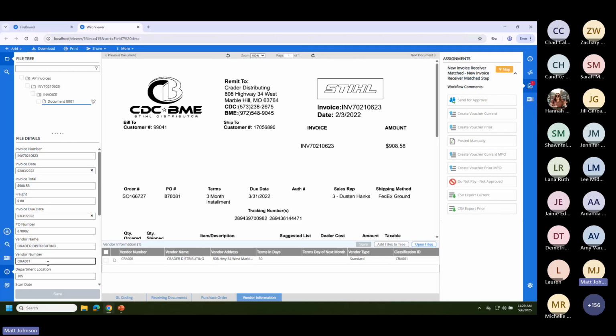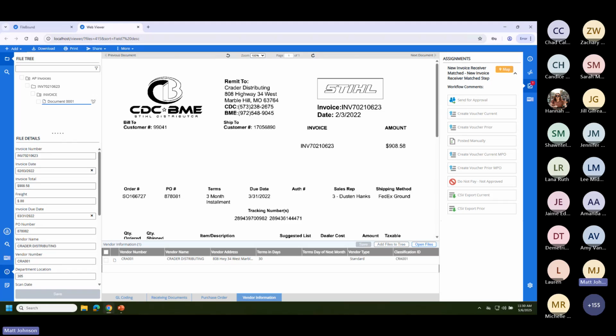Another way to think about it: as we progress today, I'll show you a process where we can collect the W-9s from your vendors using a vendor form. As you start collecting those types of documents, not only could you look at vendor data down below, but we could actually open up the file and look at those documents if you need to look at a W-9 or proof of insurance, or maybe a letter from the bank to authorize the ACH transactions. We can store all those documents in FileBound, and then associate them to the invoice so that it's all visible for you to access in one window.